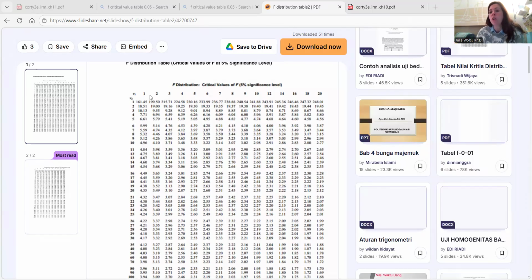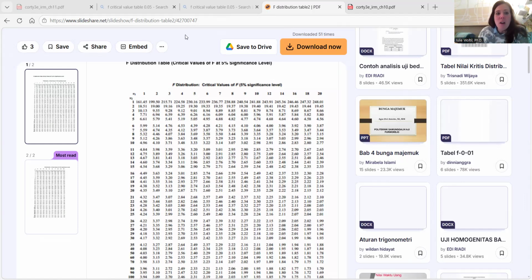We had 3 treatment groups minus 1. That gives us degrees of freedom 2. So we're going to be looking here at 2. And then our degrees of freedom within ended up being 12. So I go all the way down till I see 12. And I end up with this number here, 3.89. Okay, that is my F critical. That is what I'm going to compare my F value to.